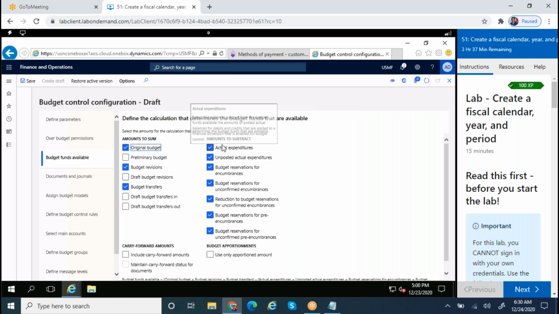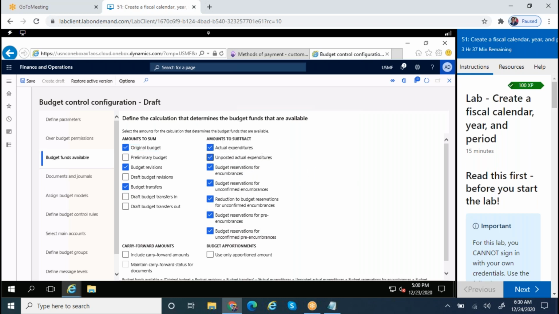And actual expenditure we understood. Now we need to understand about these things. Okay, here one by one let us understand. One is unposted actual expenditures.